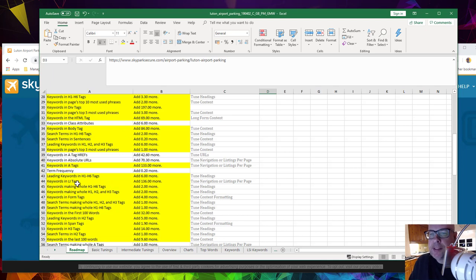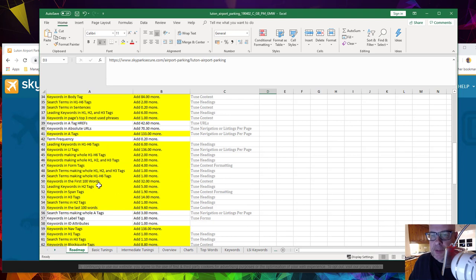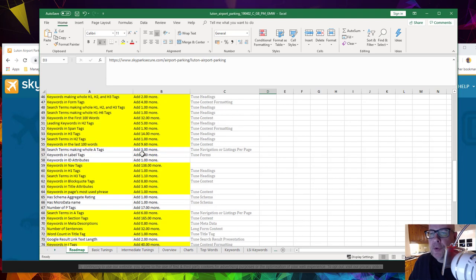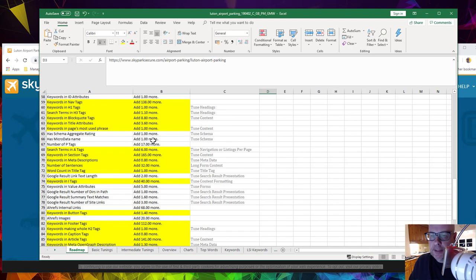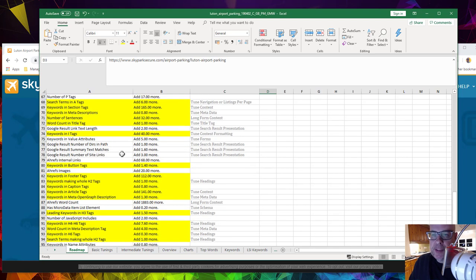You can add some keywords in a list tag, and so on and so forth. So these are ones that you can do usually quite well just by editing the content. You don't usually need to get your developer out to do that. They're not the sort of thing that needs links. Those kinds of things require additional work. So these are the ones in yellow.